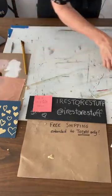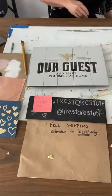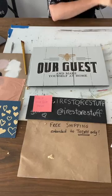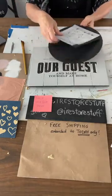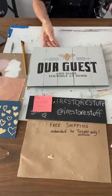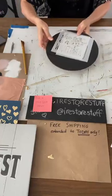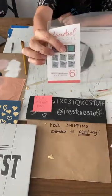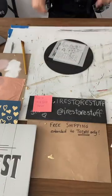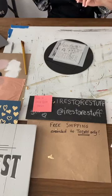All right, so on to our second project, and I'll clean my stencil later, is this round that I bought. It was just an MDF round, and I'm using two of the stencils from the one called Whimsical Wildflowers. Okay, so I may just get part of this done today. We'll see how we go.